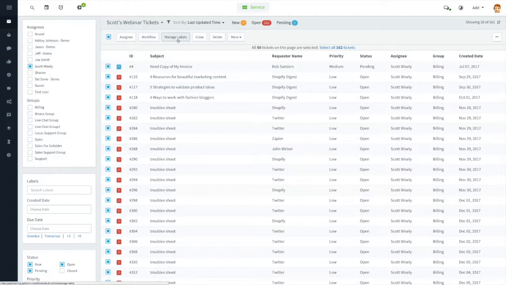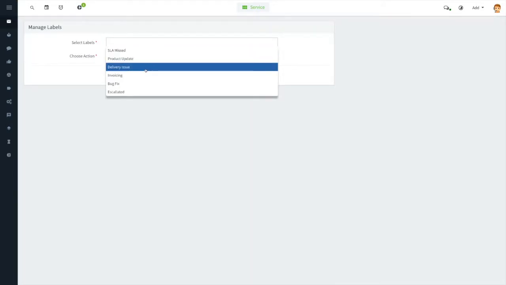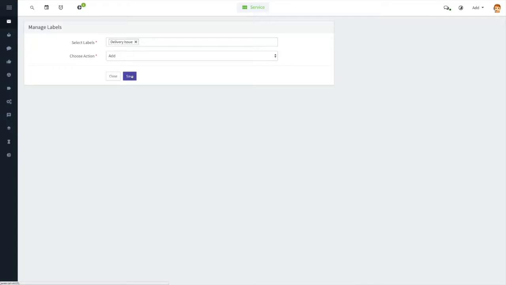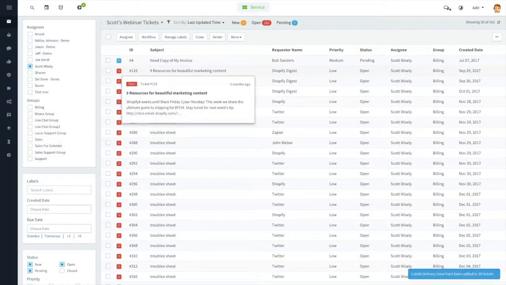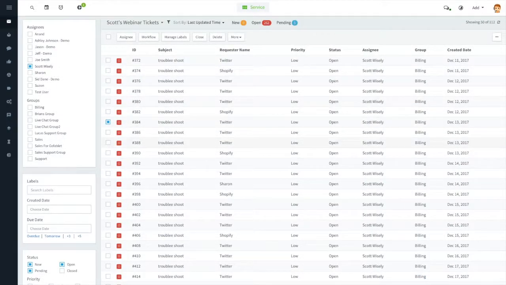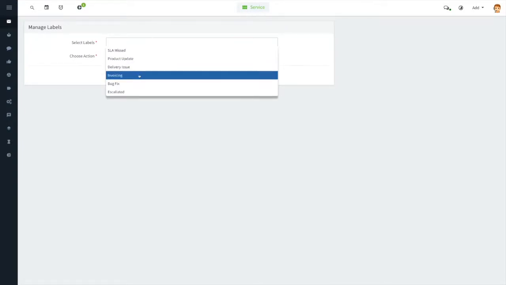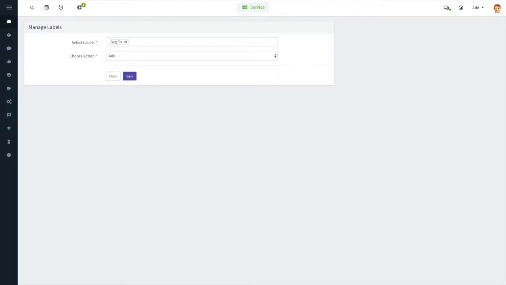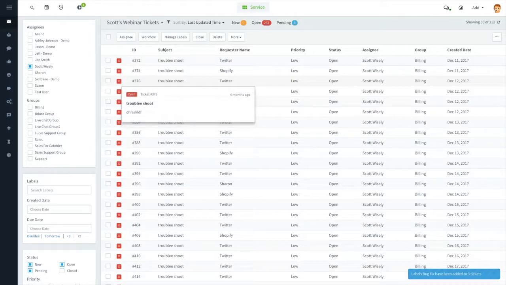You can also manage the labels with these tickets. So we can go in there and say, hey, these are all delivery issues. So we'll just go ahead and add that label onto there. So now that we know that all of these tickets are delivery issues, you can go in there and actually select tickets individually. So as you're looking at these subject lines here and you're working on these tickets, you say, hey, you know what? These right here, maybe I need to put a label on those that it's a bug fix issue. So you click on the bug fix label, and now it's going to add those tags to those particular tickets right there. You can go in there and select all of them.